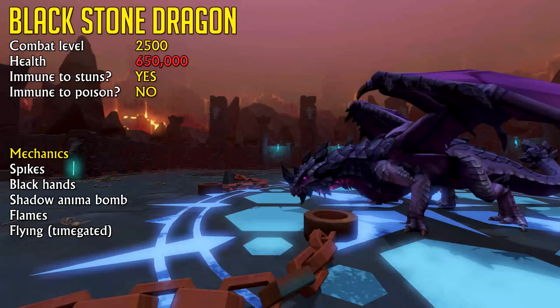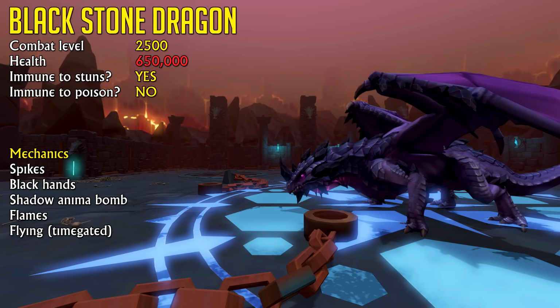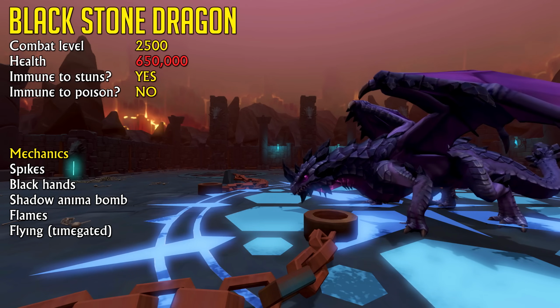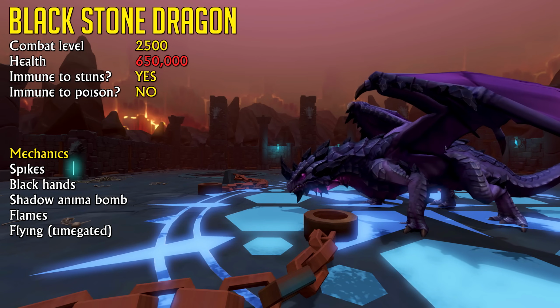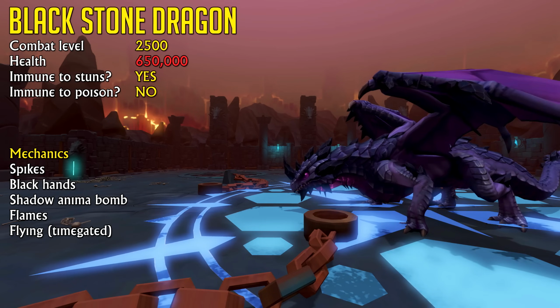The Blackstone Dragon is the 3rd and final Elite Dungeon 2 boss with a large health pool of 650,000, and like the other 2 bosses, is not immune to poison, so be sure to bring your weapon poison along as well. This is by far the longest boss fight in the dungeon, especially because you need to take down 4 black hands with 80,000 life each, on top of the 650,000 life points. Let's cover the mechanics step by step.